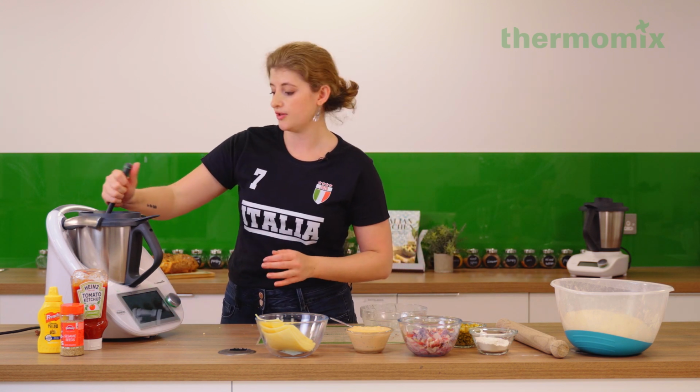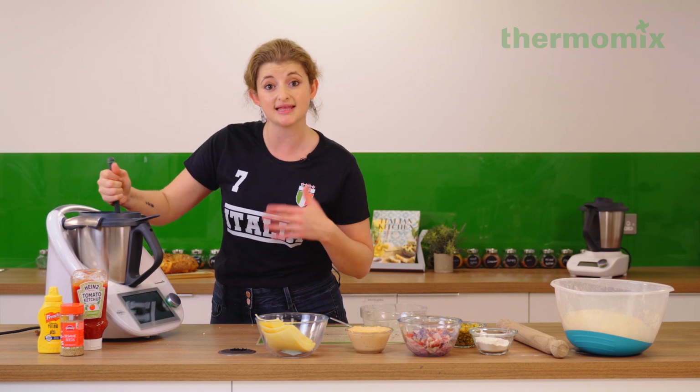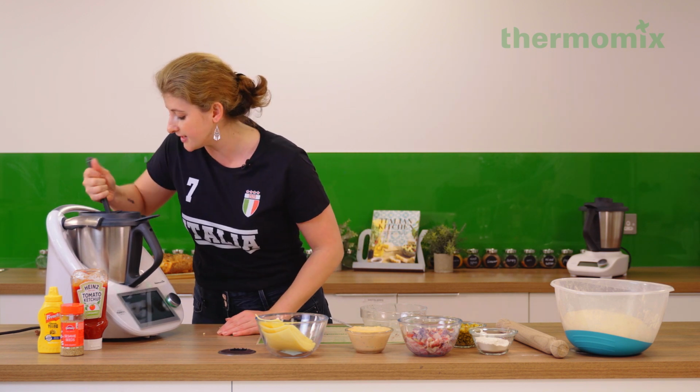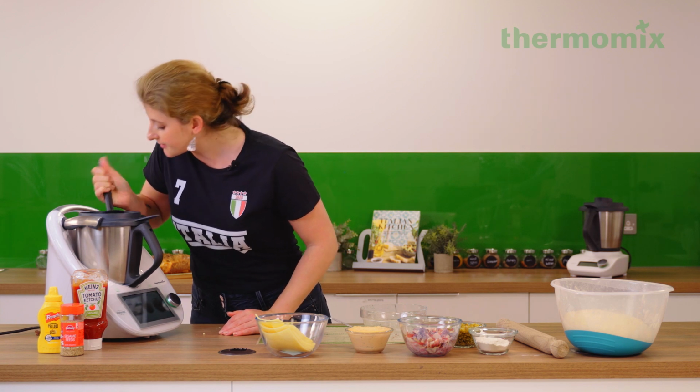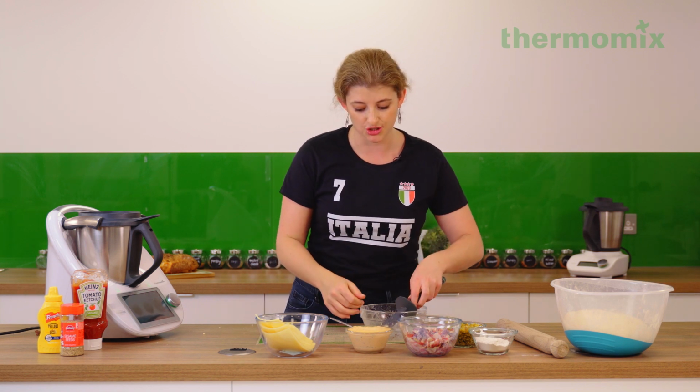Spatula through the hole in your lid and just giving that a good stir. Take a look inside, make sure you can see the beef and the cheese coming together really nicely. There we go. And now we're going to roll out our dough.